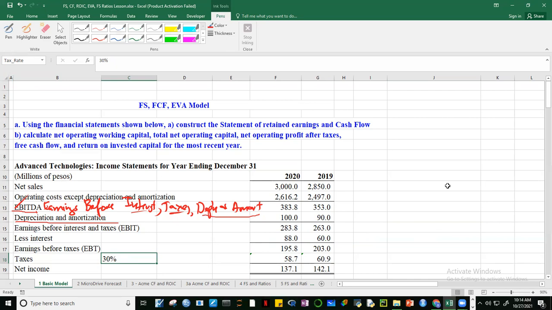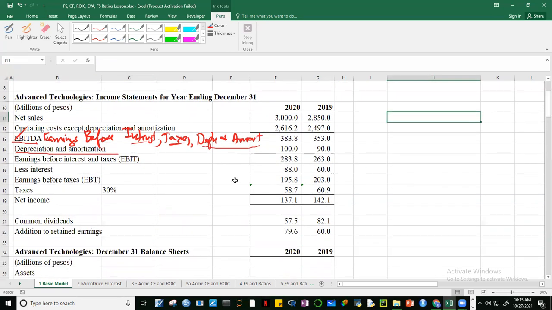Note, guys, that all cells in Excel have their specific names. For example, if I go here, this one is H1. That's the label of this cell. This is, of course, I1. This is I3, etc. So originally, this was C18, but I changed the name into tax rate. Now, what's the purpose? What's the use of that? So that when we use this, equal to 195.8, and then multiply that by, what I can do is use the name that we gave to this cell. I know the name of this is tax rate.